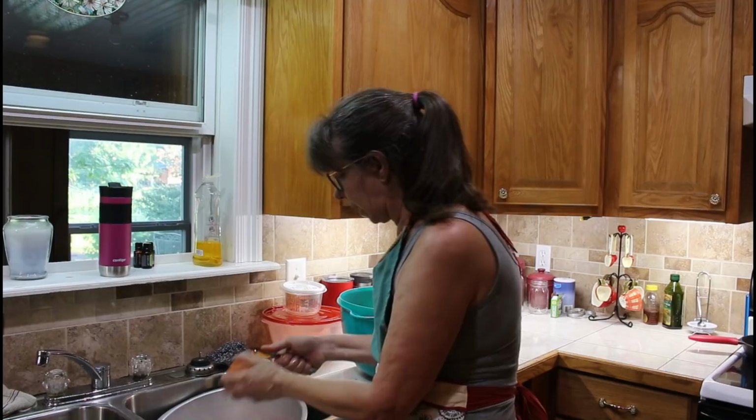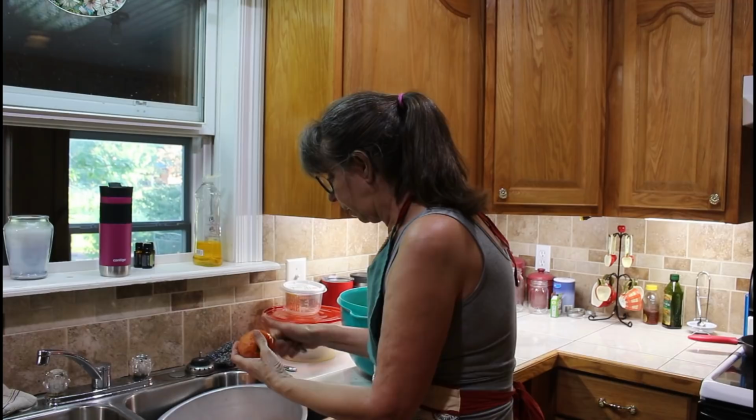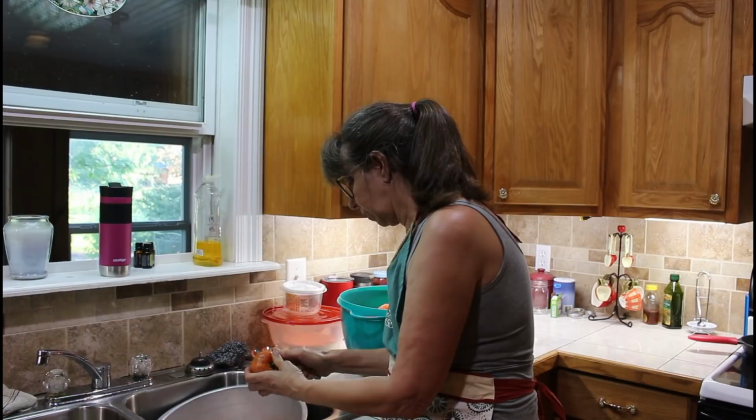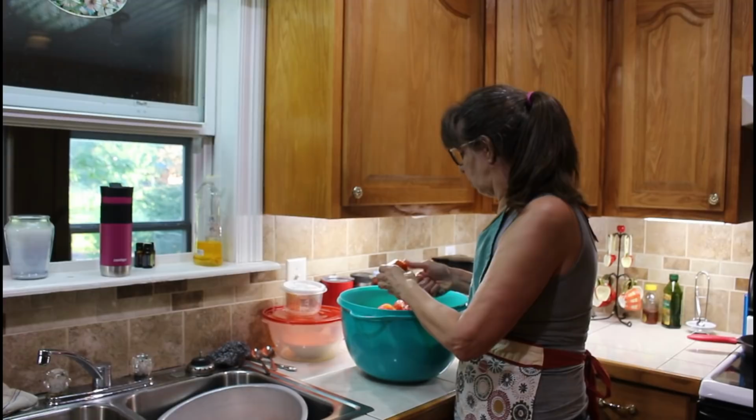Had a few ladies ask about aprons. Now I have quite a few aprons, and I like wearing aprons because I'm constantly in the kitchen. I don't always wear aprons, but I do a lot of the time, and it saves the front of your clothes. I'm bad to get stuff all over everything, so people would be saying, yes, you need to wear an apron. But aprons are making a comeback. They hide a multitude of things, you know, just saying. Number one, they hide stains. Number two, they hide other stuff.